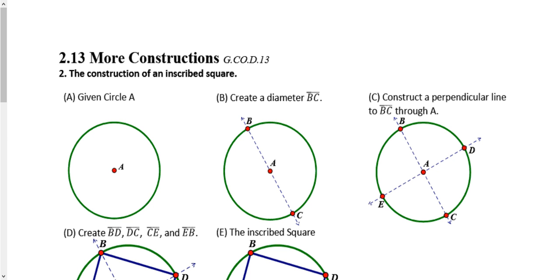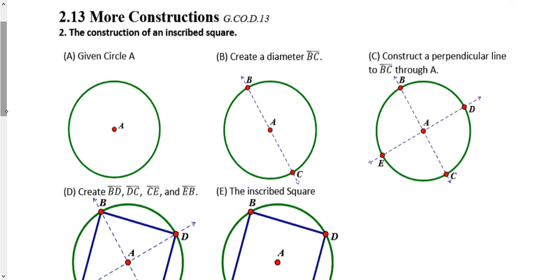Now this is one that a lot of people mess up, and I don't know why. You mess up in such a way that I give you 0 credit when I see it. But read this over, and I'll talk about what that 0 credit looks like, okay? Constructing what? An inscribed square. So real quick, if they don't have a diameter drawn in, draw it in.